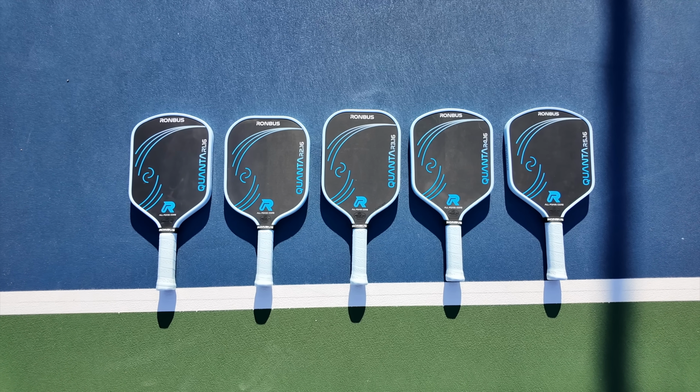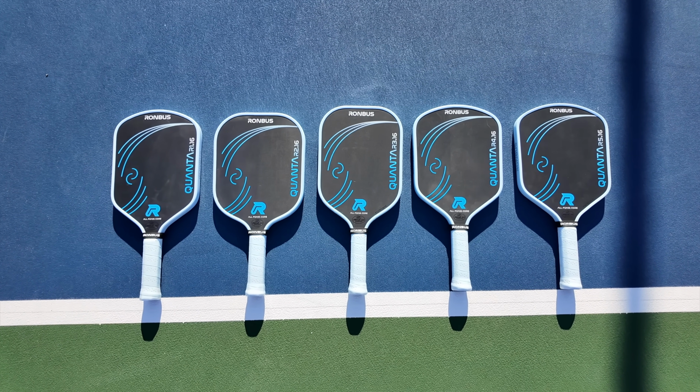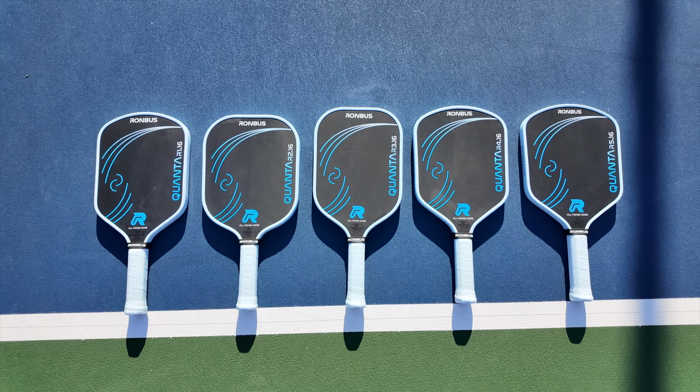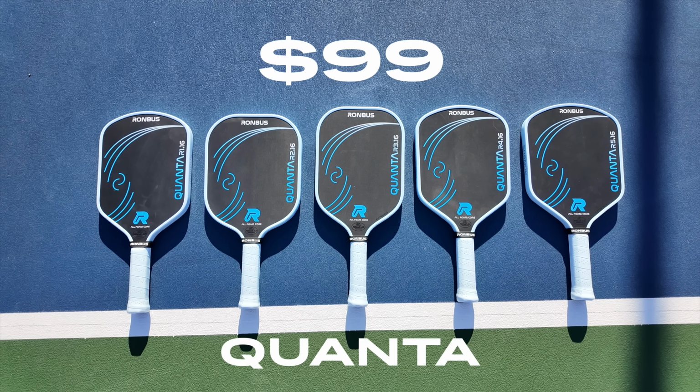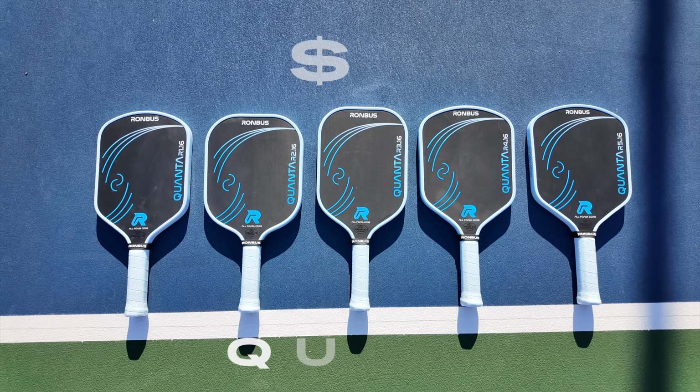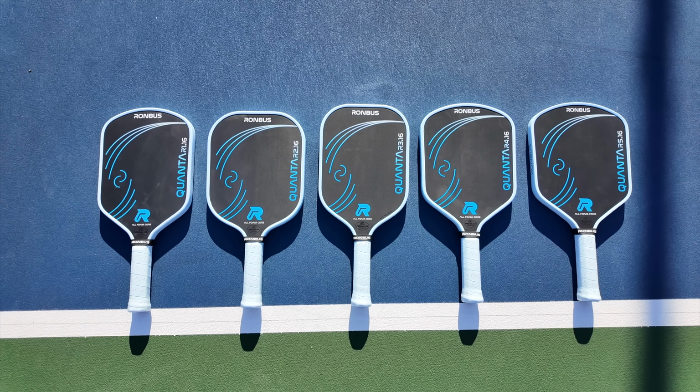The Quanta line is built for players who don't mind customizing. Power players seeking Boomstik level performance without the $333 price tag will find about 95% of it here for a third of the cost. Tinkerers and gearheads are right at home too because few paddles respond to the added weight and fine-tuning as well as these do. If you're budget-minded, the value is hard to ignore.